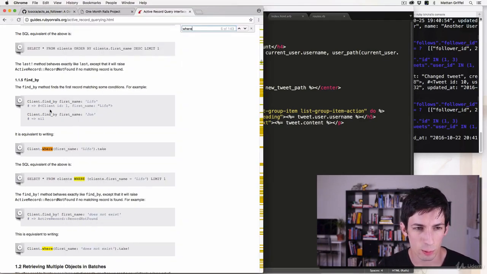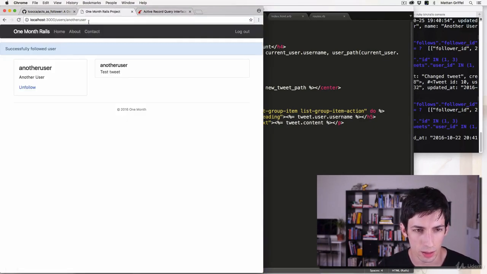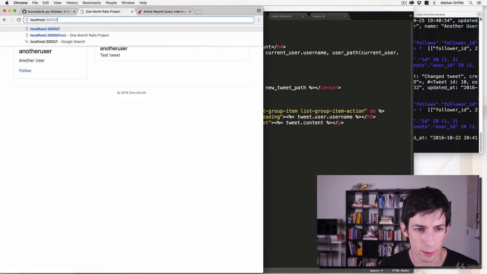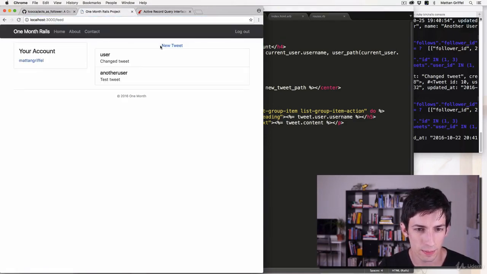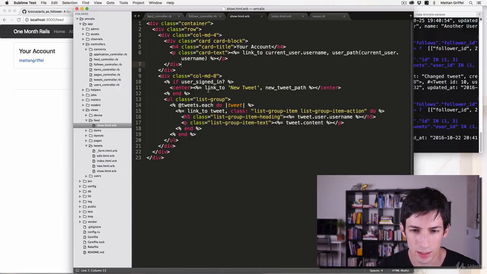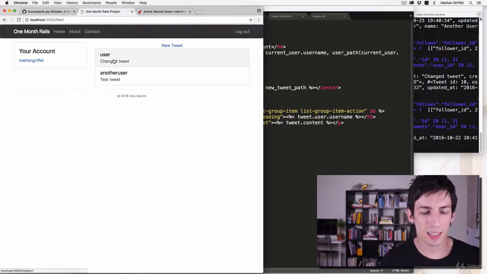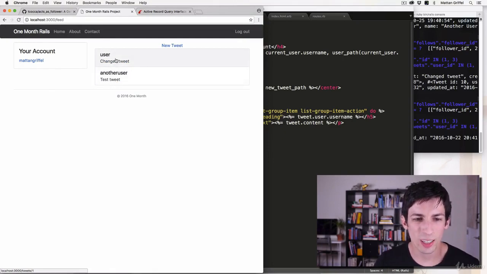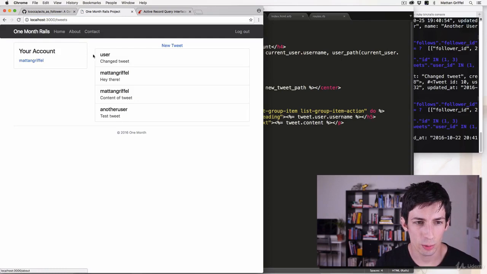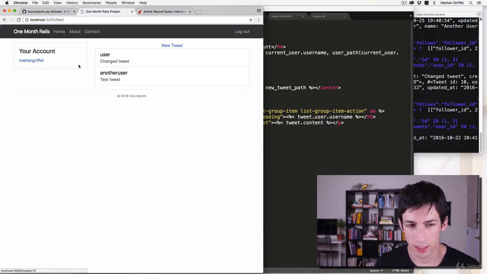But let's run with this for now. And if I go to feed, oh, I don't want this new tweet. I mean, I guess I can keep the new tweet on my feed. Now, this is basically a custom feed that only has tweets from users that I'm following, as opposed to tweets, which shows all of the tweets, including my own. Now, I have a special feed, which basically just does that.